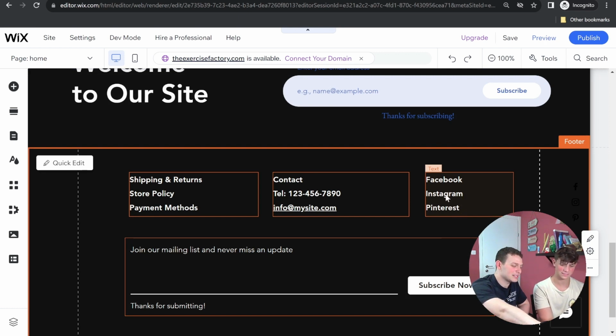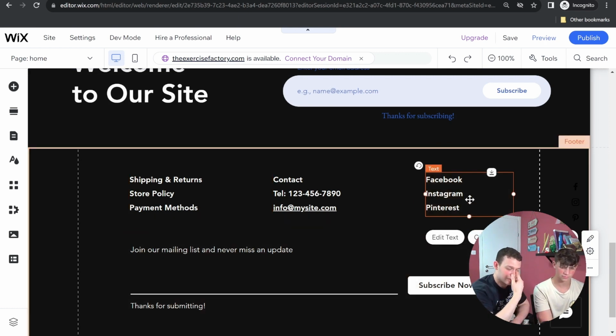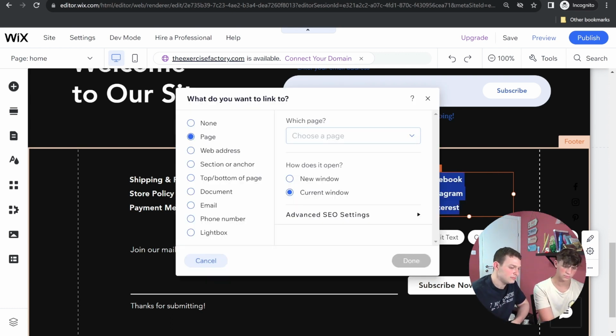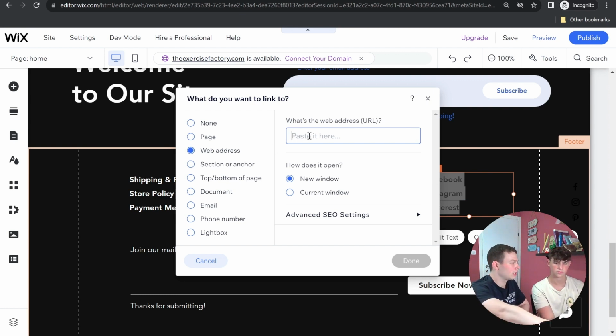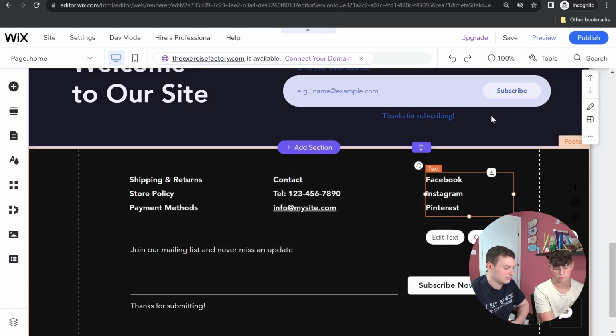So just click on any one of these. Oh, it's one text box. Okay, so that's actually not so great. You'll probably want to split this up into several different text boxes, because you see that link. That's how you would link it to a certain thing. If you click on that, you can choose pages of your own website, or if you're linking it to something like Facebook or Instagram, then you choose web address, and then you put the URL of your Facebook or Instagram account. That's how it would link up. That's pretty easy. It is pretty easy.